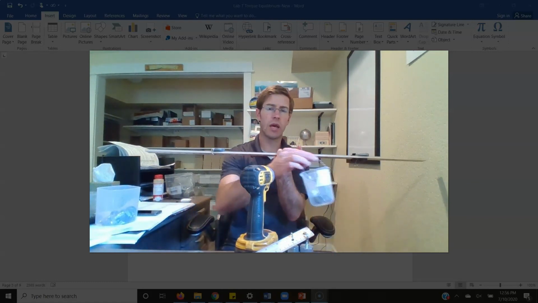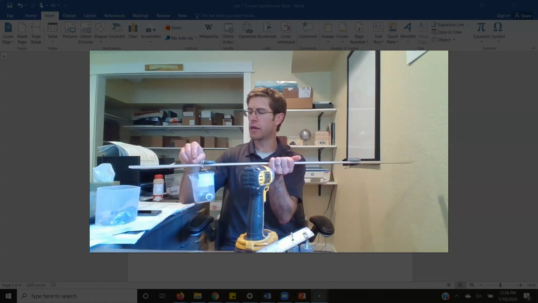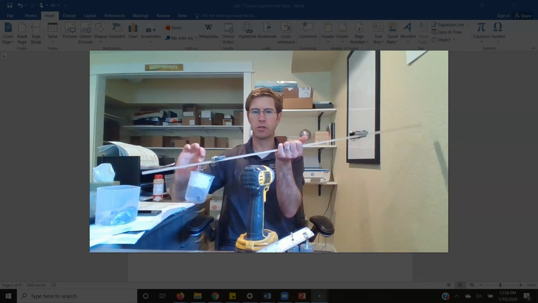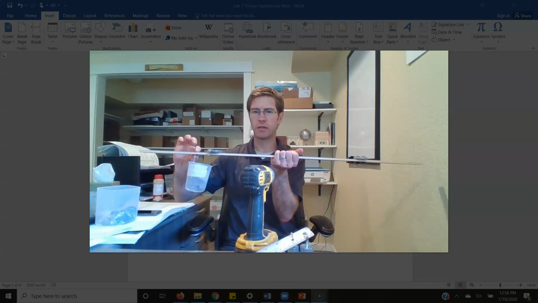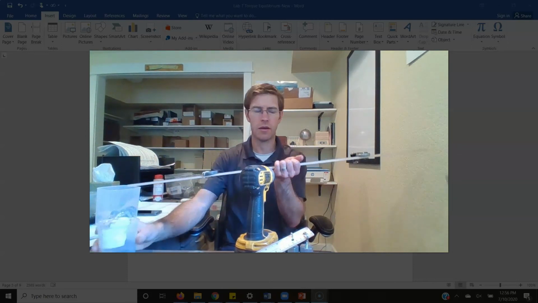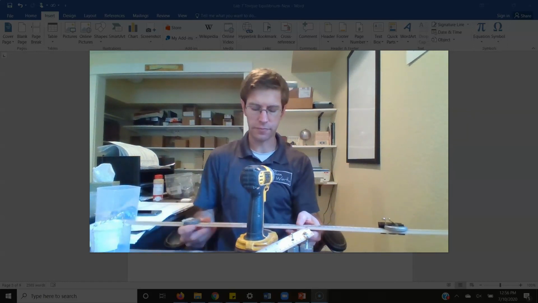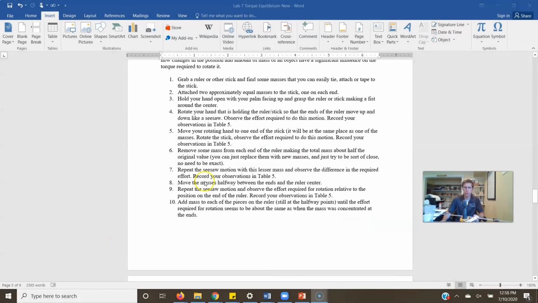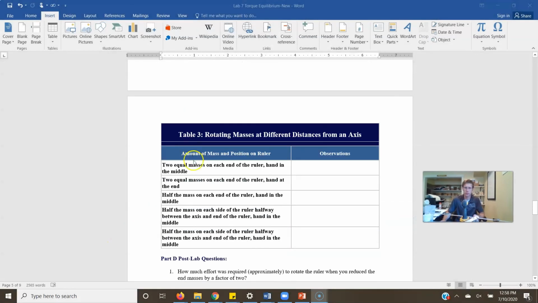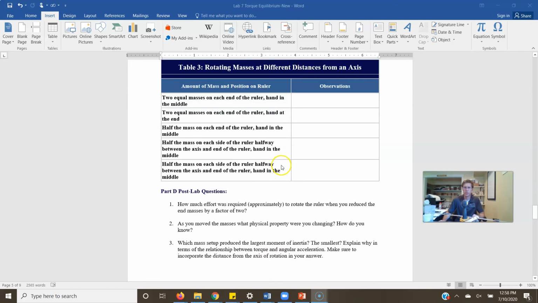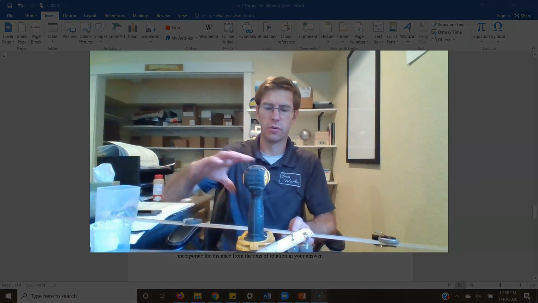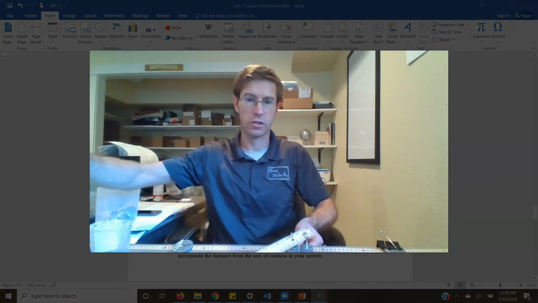Here's one where you could hang masses instead. Just put a little piece of tape on here so that as you swing it back and forth, it's not going to be sliding off the end. So hanging masses could work here as well. Okay, so you'll see there's a data table just walking you through, and the instructions explain, but there's a series of 5 different distributions I want you to try out, and then there's some discussion questions as you think about what you're changing, what the effects are, why, and so on.